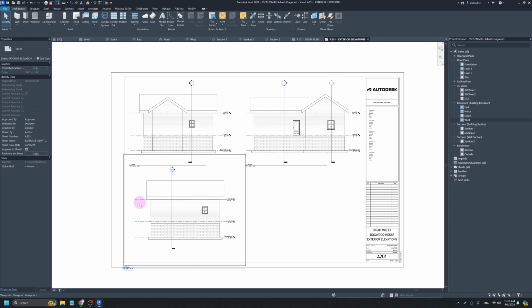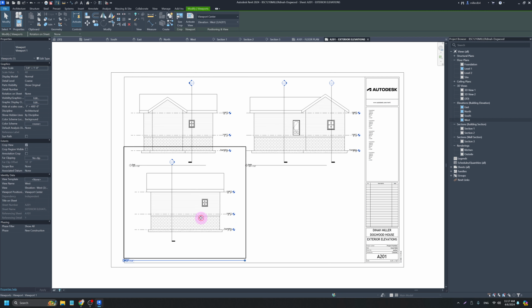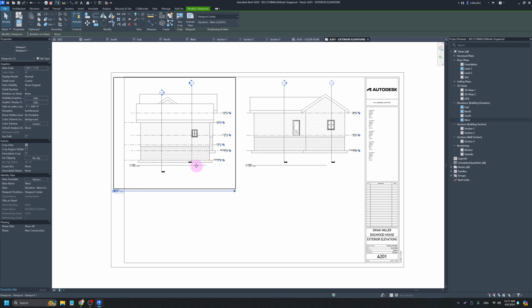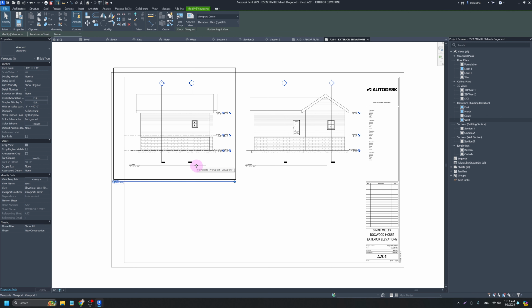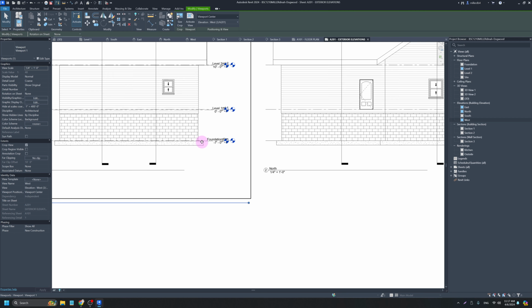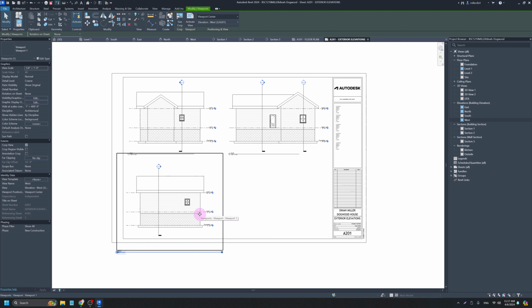I always like to try to line these views up whenever I possibly can, and it's not going to give you that little dotted line when they're lined up for it. So what I like to do is just superimpose. I'm going to place this on top of there and then use my arrow keys to move it up and move it over. And if I zoom in, the arrow keys really shift it only a tiny bit. And I'm going to click and drag it while holding the shift key, so that it's just going to only move straight down.